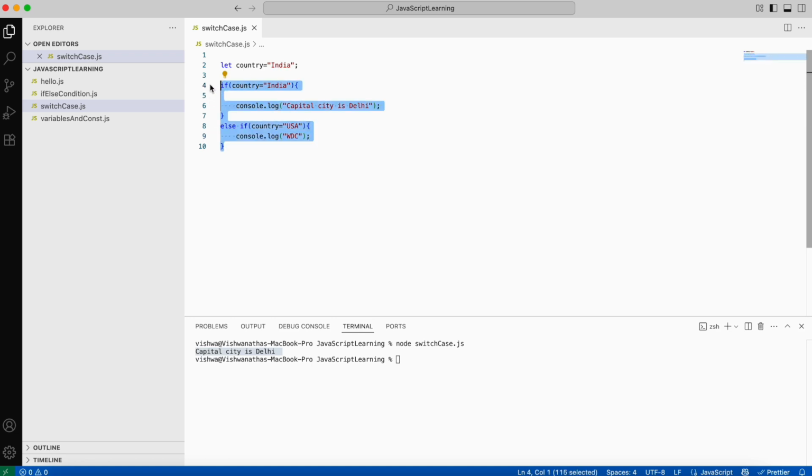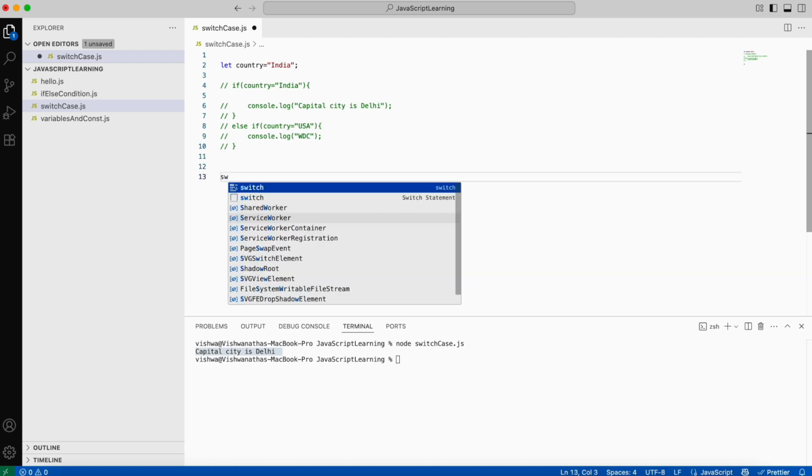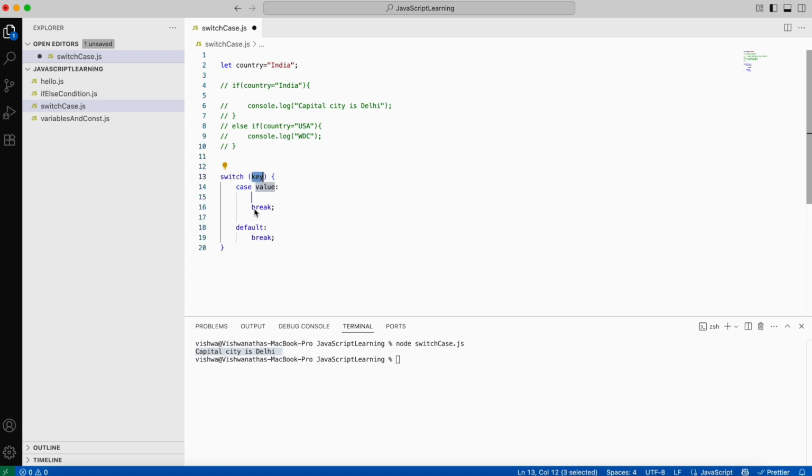For example, let me comment this. What I can do is switch. I can specify here the key is country.